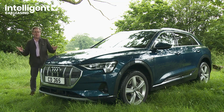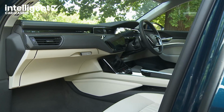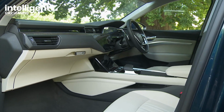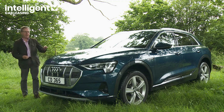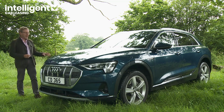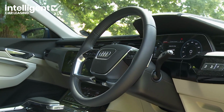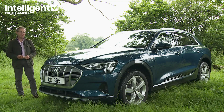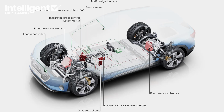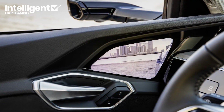So here we are at the real start of Audi's electrified adventure. The company's cut no corners here, and there's a level of polish to this product that no rival luxury EV can surpass. Some, encouraged by the conservative looks, jump to the lazy conclusion that Ingolstadt hasn't done much to advance the segment standard with this car, but actually the e-tron offers a number of engineering elements that rivals could learn from. The clever electro-hydraulic brake control system and the virtual mirrors are the most obvious examples of that.